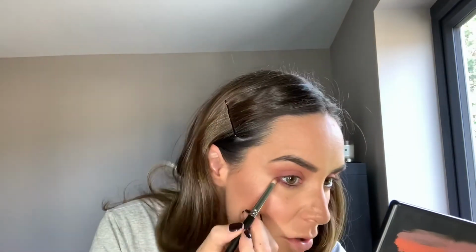I mean, I've literally paid £3.99 for an eyeshadow palette, so I wasn't expecting it to be the most amazing palette in the world. And actually, for three quid, nearly 4 quid, it's not terrible. You know, if that's what your budget is, with a good eye primer, I think you could get quite a few decent looks out of it. I'm going to take the same colour just under. Oh, that's where you've got to be a little bit careful if it's chalky, because the chalk's actually kicking back into my eye.